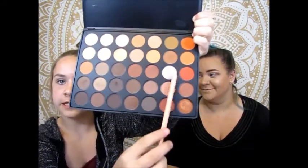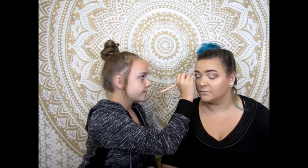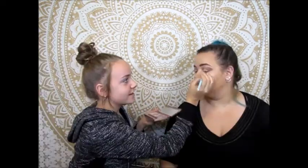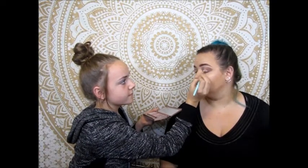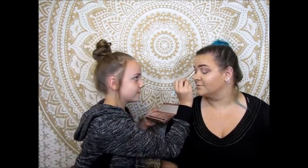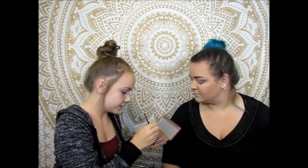This dark brown color and this red color to get a red brown. I'm gonna go back in with that Buff Collection palette again. So I'm just gonna take a flat brush. So I'm gonna mix this color and this color together. Yes, clay. And I'm just gonna go under her lower lash line.